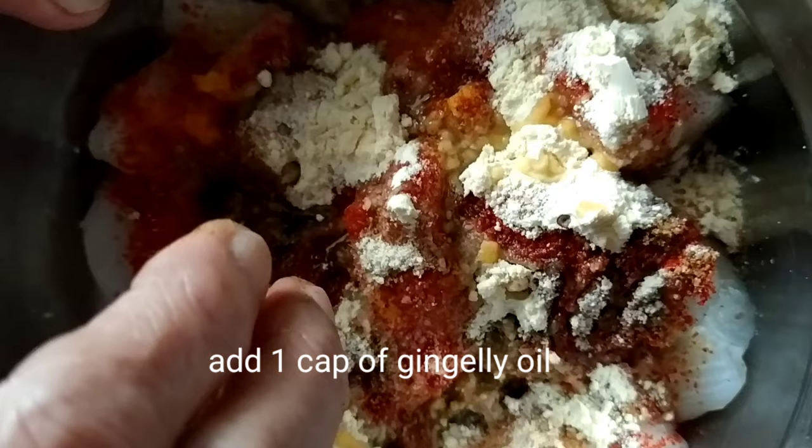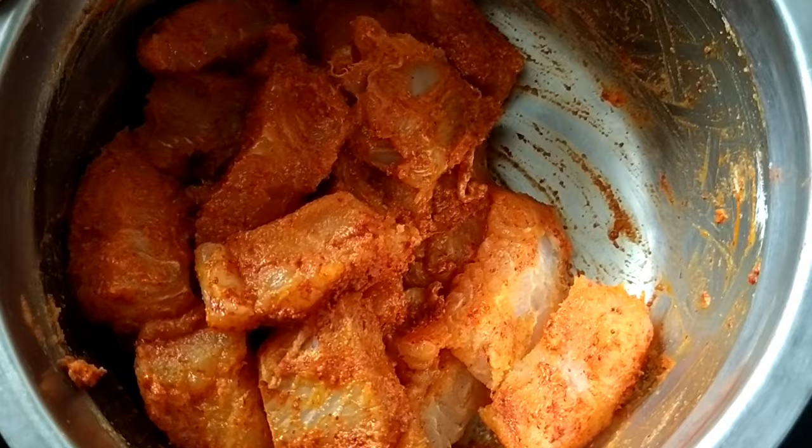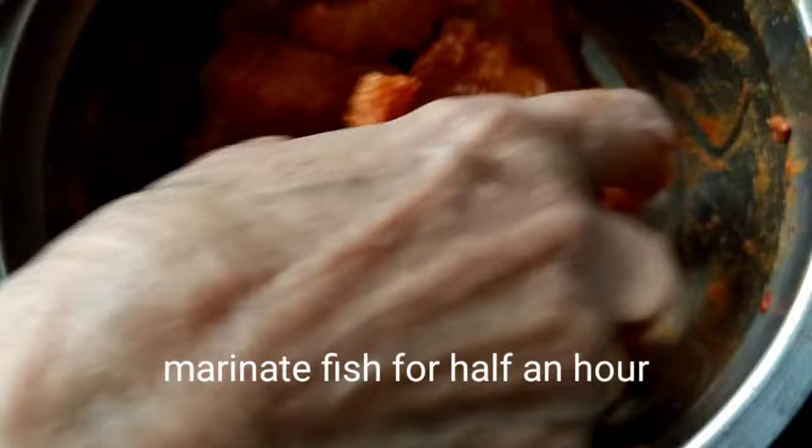Now we need to mix all the ingredients together. Ensure that the masalas are spread evenly across the fish. We can use our hands to stir the fish pieces and the masalas together to mix them well. The next step would be to marinate the fish. Ideally, we'll keep the fish for an hour in marination.